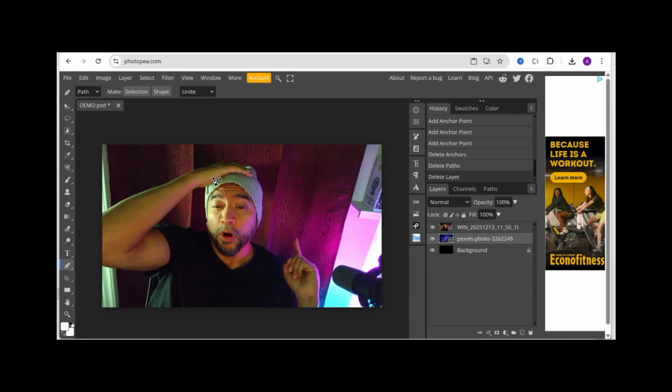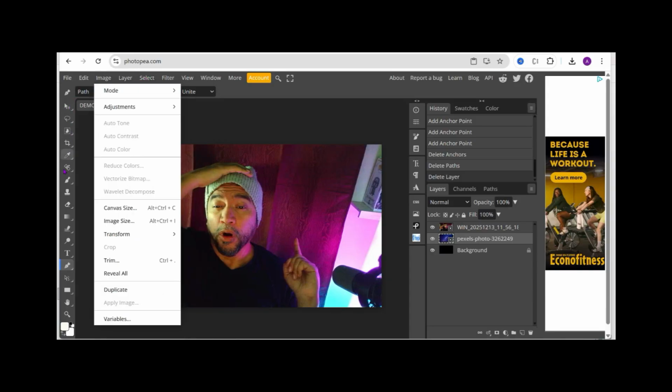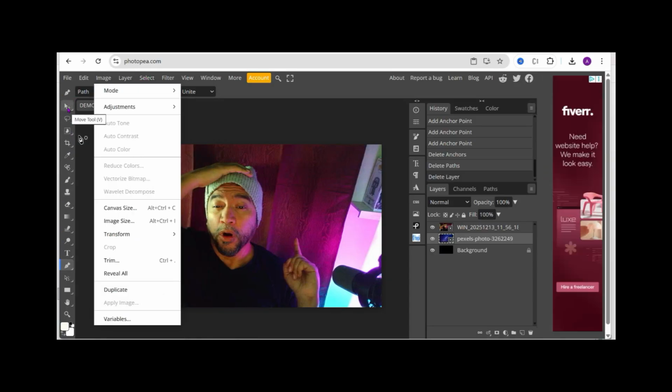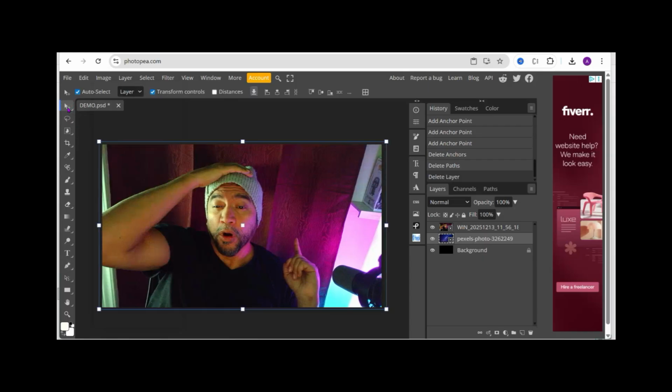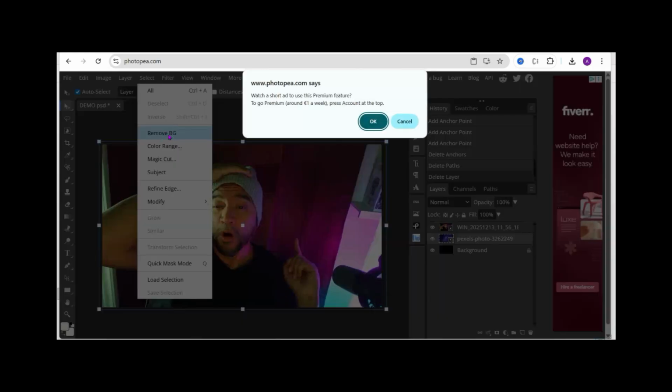Let's go first, because now we are on the pen on the bottom. We're going to choose the Move tool over here on the top. Now that we're on the Move tool, we're going to do Select, and then Remove BG. For Photopea, either you can pay them €1 a week, or you have a free option.